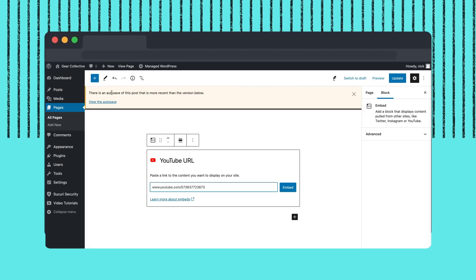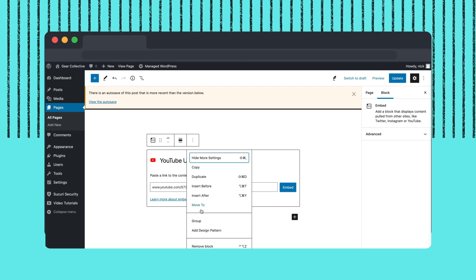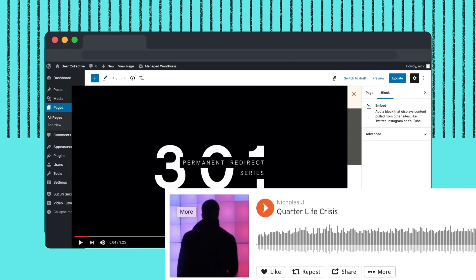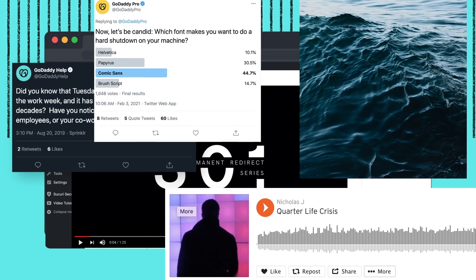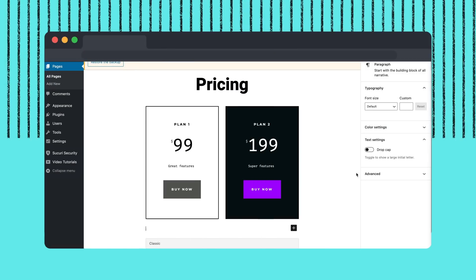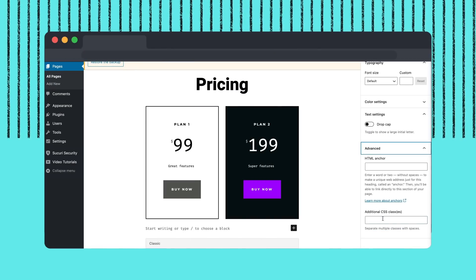Tip 6. Create or access an existing block, click on the circuit plus sign, and click Embeds to add it to your post. Aside from the generic embed block, you'll have the option to insert a wide range of supported options for video, audio, images, tweets, and other third-party content. Adding a custom CSS class is also easy — just click on the Advanced Settings panel on the right sidebar to add your custom CSS classes to the block.